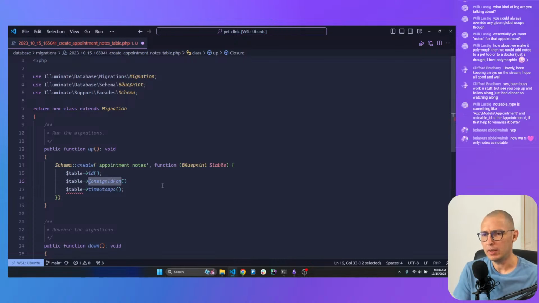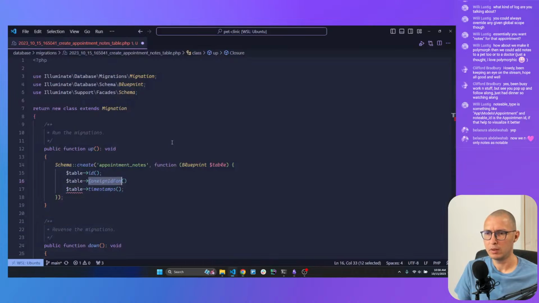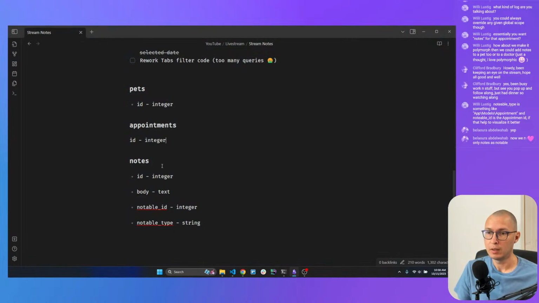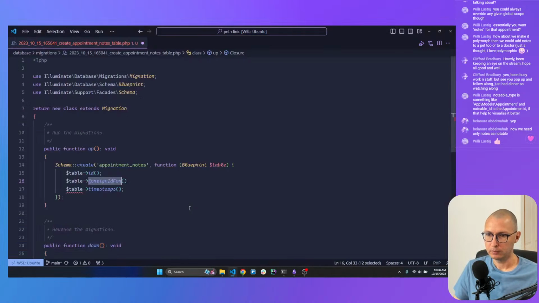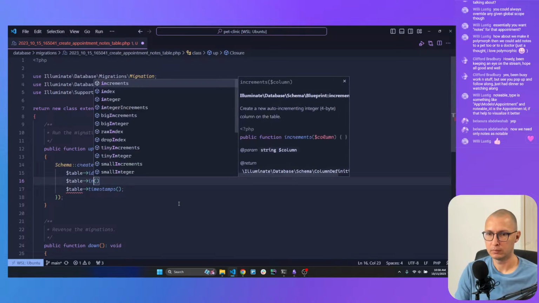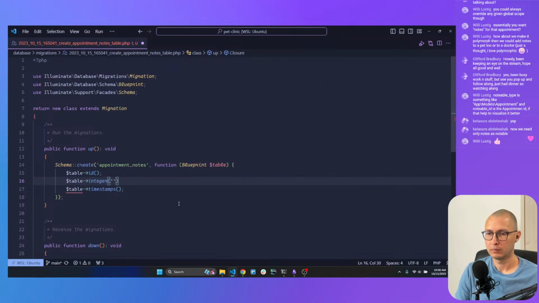So I don't need a foreign ID for. All I need is, according to my own notes, if I can find them, I just need an integer, notable ID.